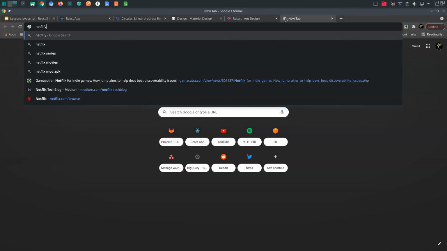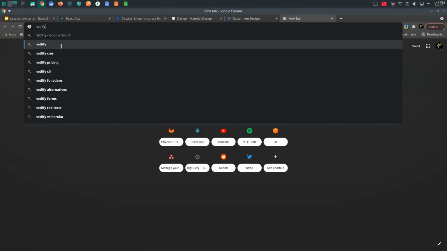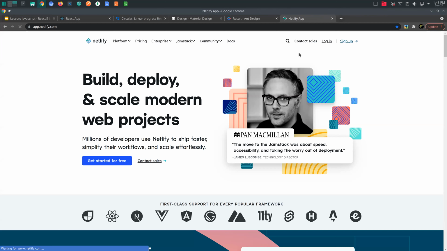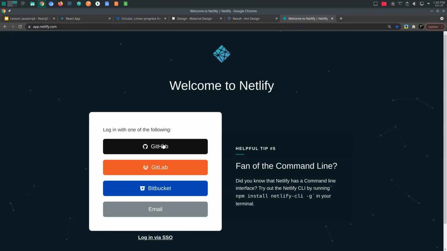Let's go on Netlify's website. I'm going to log in because I already have an account. Okay, so I'm going to log in using GitHub because that's how I created my account.